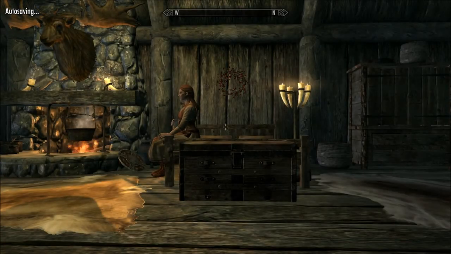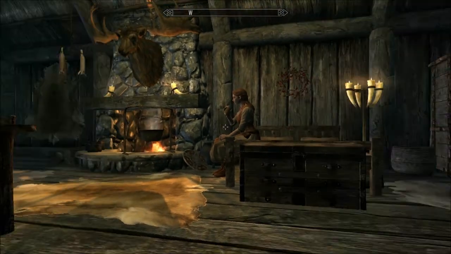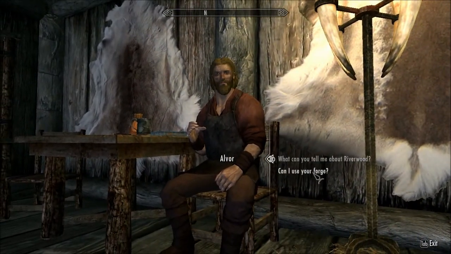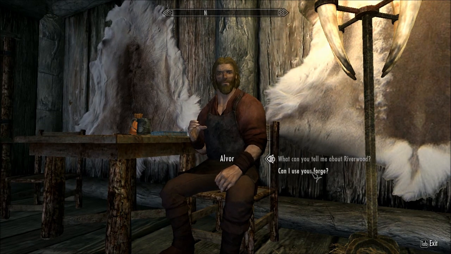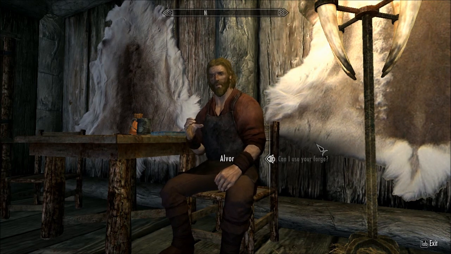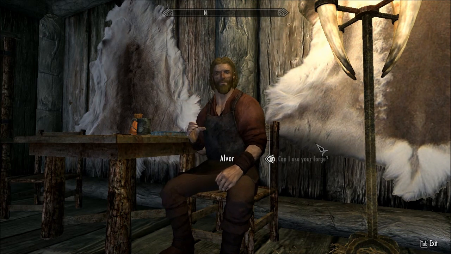You lost? Yeah, I'm lost. Where can I find the place? Ain't every day we get visitors in Riverwood. You must be the blacksmith. Can I use your forge? I see no harm in it, if you have the skill. The grindstone will improve your weapons. Use the table to improve your armor. If you've got the raw materials, you can use the forge to make something new.